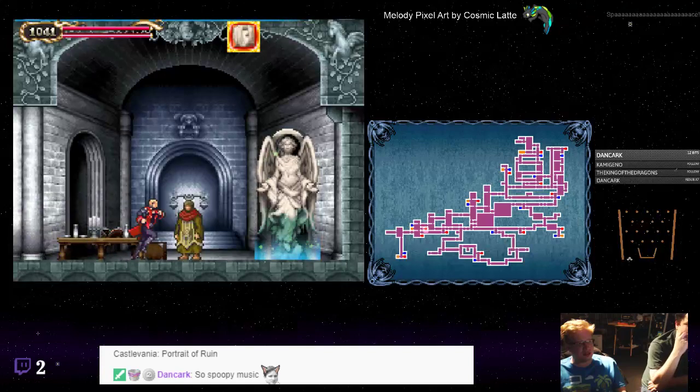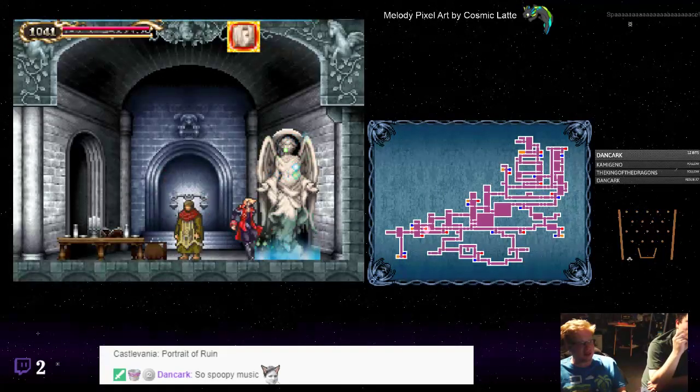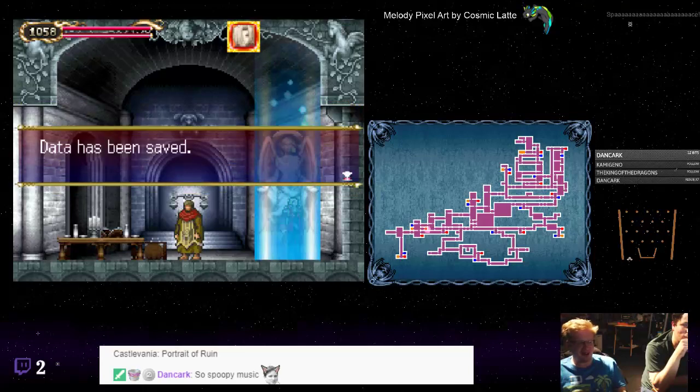He wants to play billiards. I'll make you a deal. Thank you. Thank you for looking at my potion. Thank you. Oh, thank you.